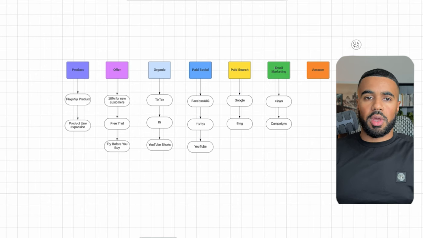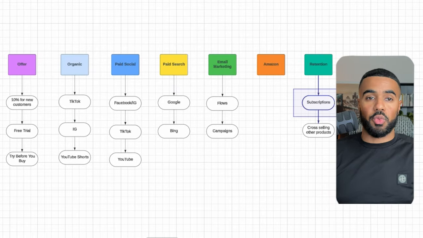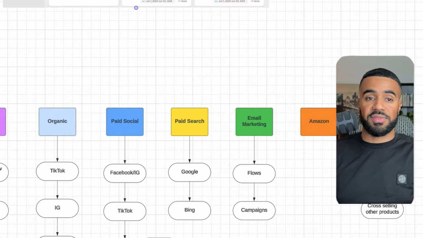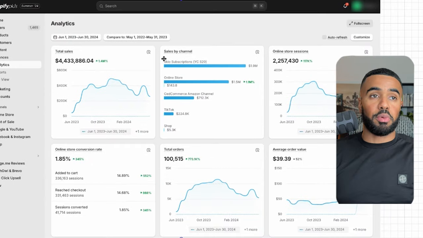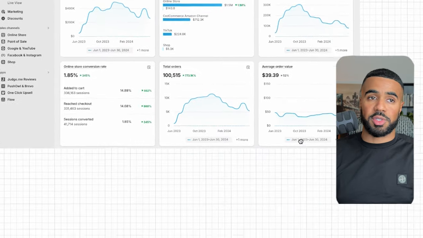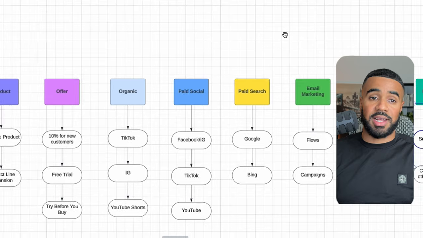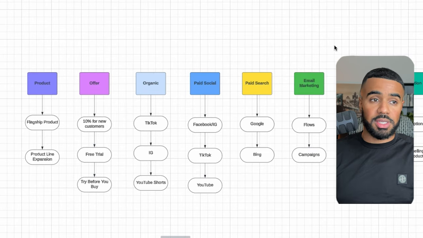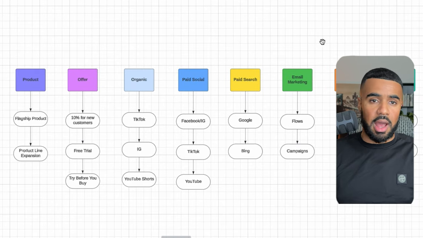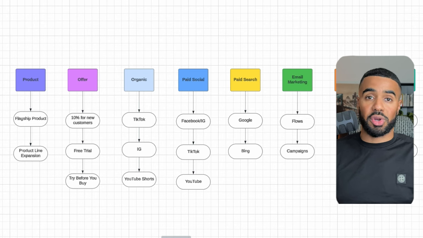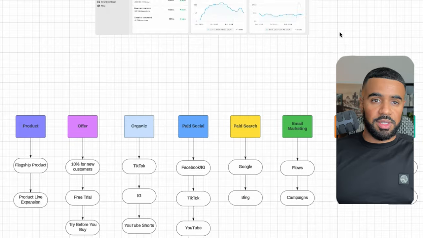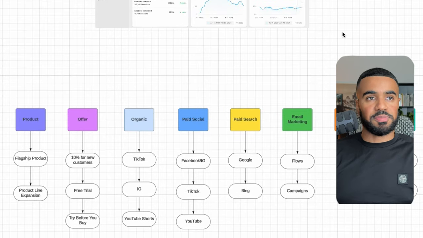And then retention, just to kind of finalize, this is something that all brands should obviously be working on. For us, we actually focus on subscriptions specifically. And as you can see, a good portion of our overall revenue actually came from subscriptions, right? And so this is something that has been an absolute game changer for us. And I believe that if you're running a business right now and you don't have some sort of recurring revenue, or if you don't have other products you can cross sell to increase that customer lifetime value, it's going to be very difficult to run a sustainable long-term business. And so, yeah, overall, these are all the components that went into making all of this possible.